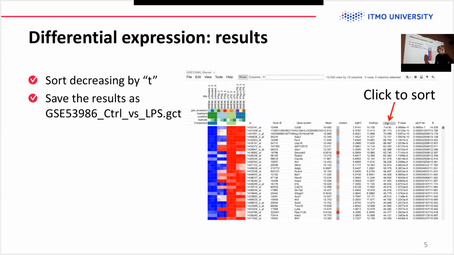And you'll see that all the genes on the top are very red in this LPS condition and blue in untreated samples. So which is like what we wanted, at least what I wanted for you to have. So basically, these are genes that are upregulated, that have higher expression in LPS samples compared to untreated samples. And in the bottom of this list, you have genes that, vice versa, are downregulated, that have lower expression in LPS samples compared to untreated samples.